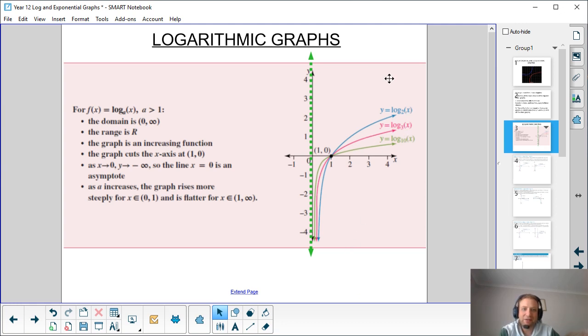If there's nothing else going on with our logarithmic graphs, there are no transformations or translations, anything like that, it will always cut through at (1, 0), and that's to do with the fact that things to the power of 0 equal 1. So in logarithmic form, that's going to make this point on our graph. So there's your basic shape. You cut this out, you stick it in with all your other graphs, and let's move on.